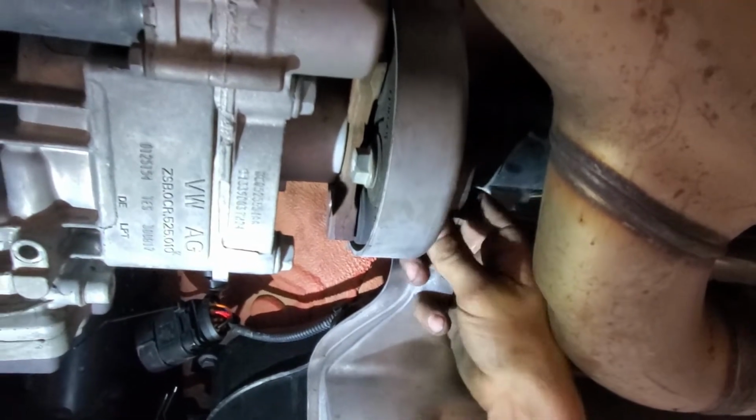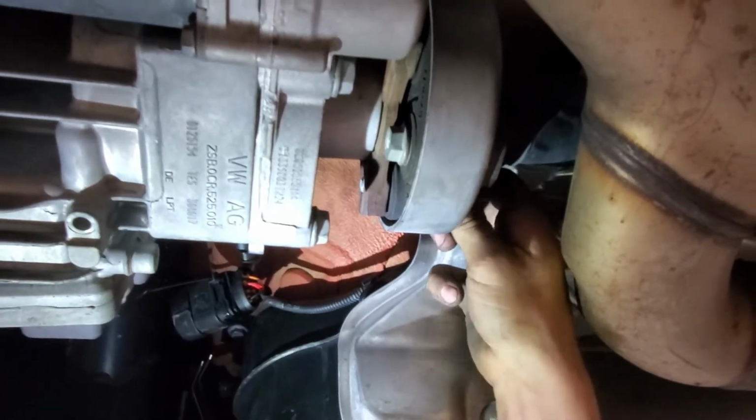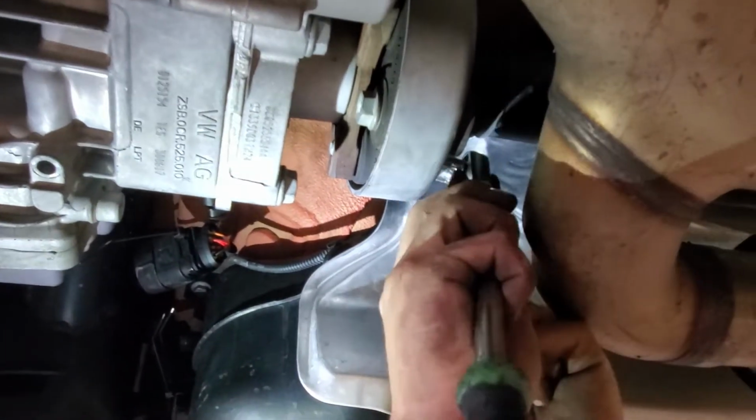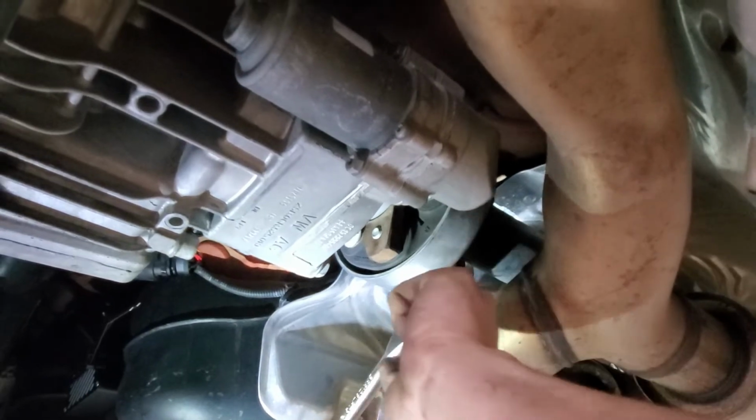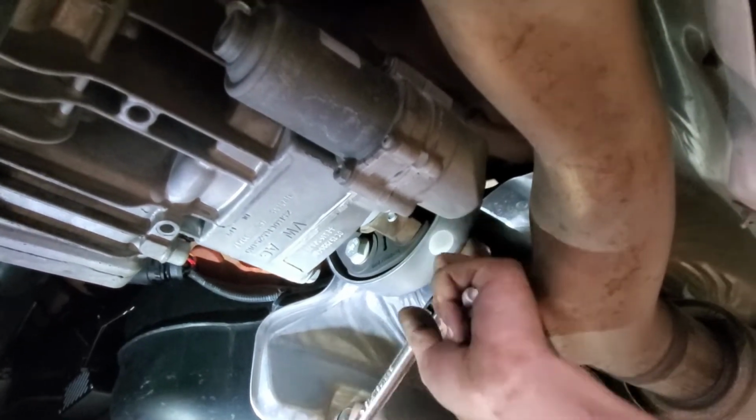So now you're just going opposite, reinstalling everything. Yep, and same thing. To actually tighten, you gotta smack it a bit. Excuse me. But that's tight enough.